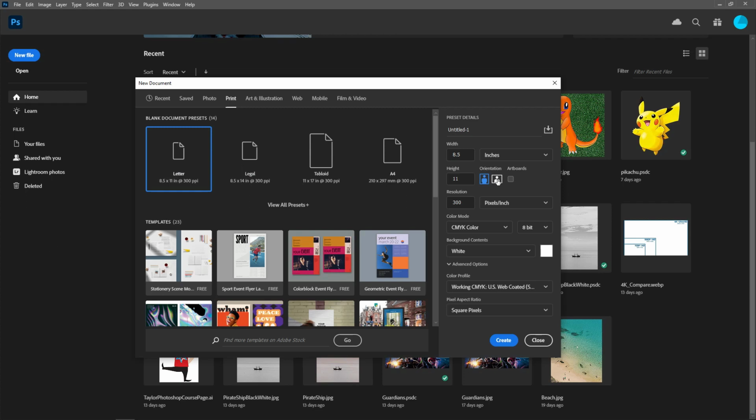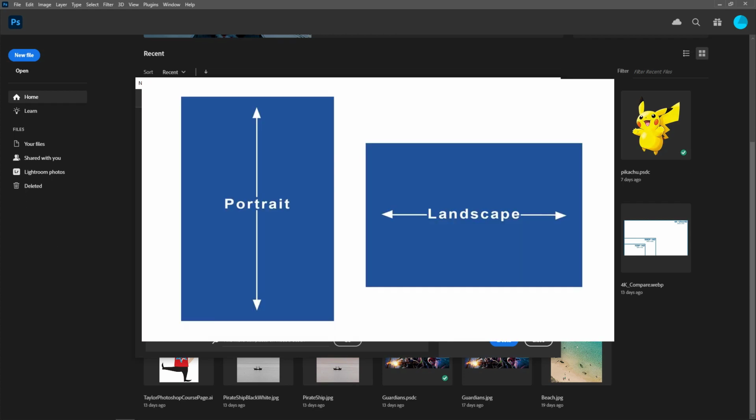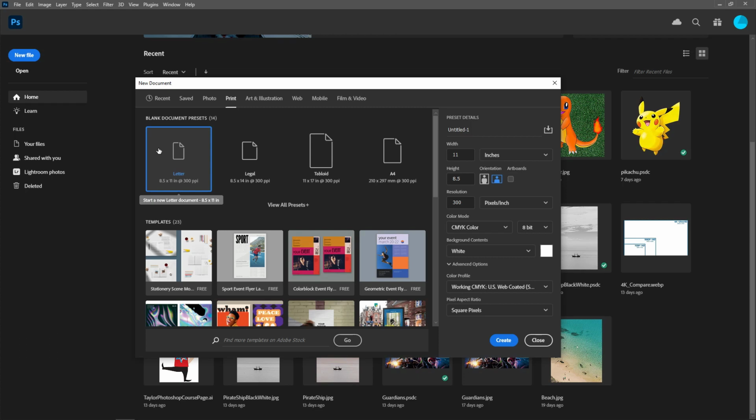I'm going to make sure and select this landscape orientation because I want my picture to look like a television screen, wide, and I don't want it to look straight up and down. So one of my seniors' favorite assignments is to do the teacher door posters that are on all the doors to the rooms. So we're going to do something similar to that today. Again, I don't care if you pick landscape or portrait, but go ahead and pick one of them, whatever way you want your orientation you want your poster to have, but just make sure 8.5 by 11, 300 pixels per inch resolution, CMYK color. Let's go ahead and hit create.